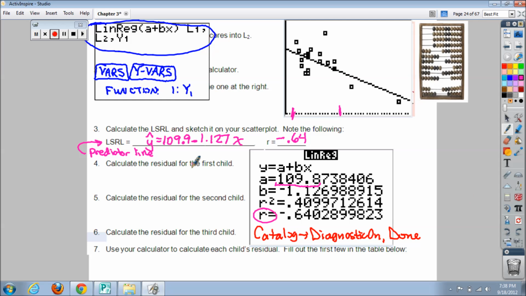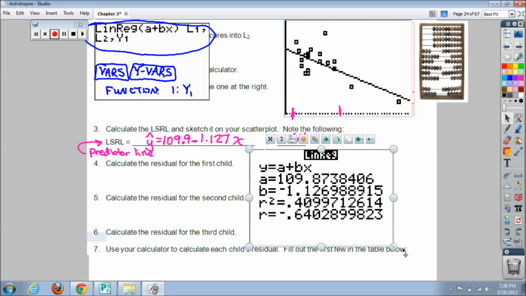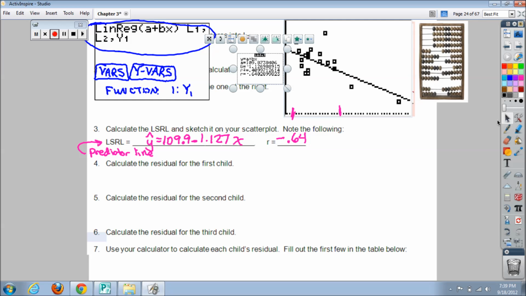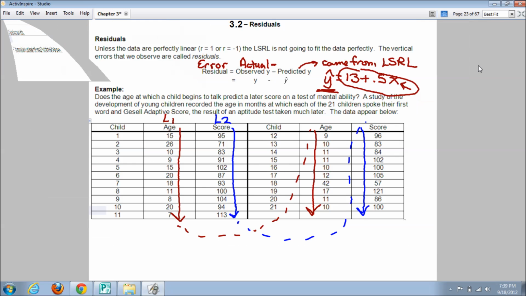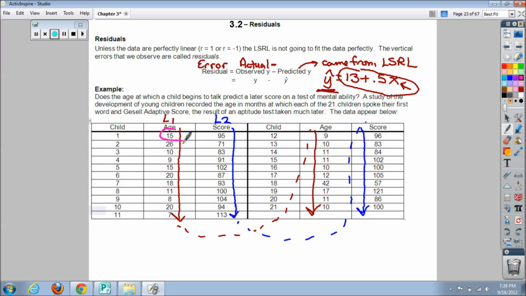Okay. Now, for number 4, it says calculate the residual for the first child. Now let me clear some stuff up here. Let's take this, shrink it back up. Now the first kid, I'm going to have to go back here and take a look. The first kid was 15, and here's what I can do.